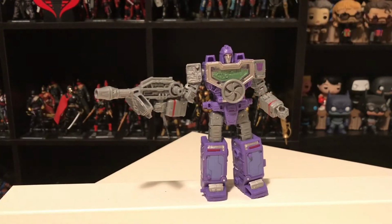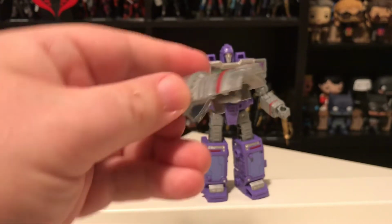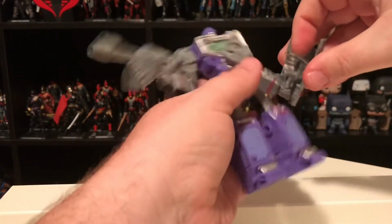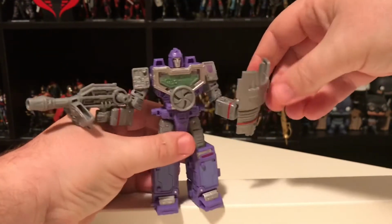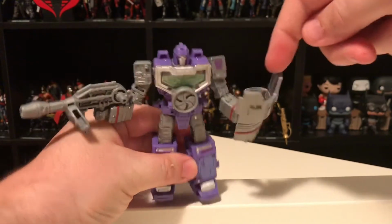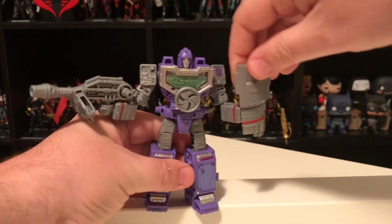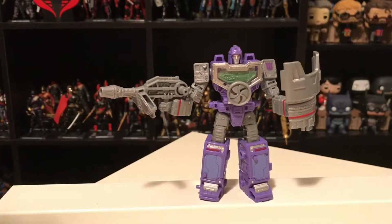And then he also comes with this piece here. I guess you could use it as a shield. So I guess that's kind of cool. But if you did buy this figure 3 times, then these would make a, I guess, complete circle, which would be like the lens of the camera. So I'm super happy about this figure.